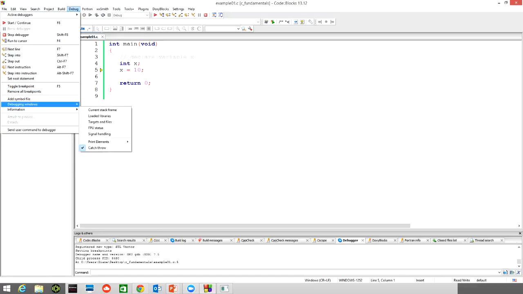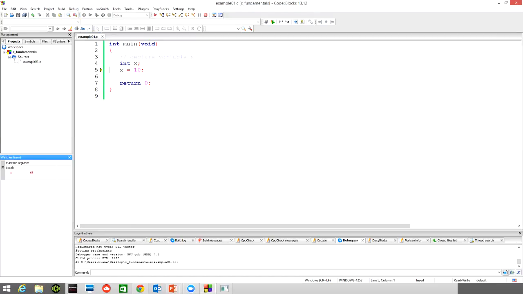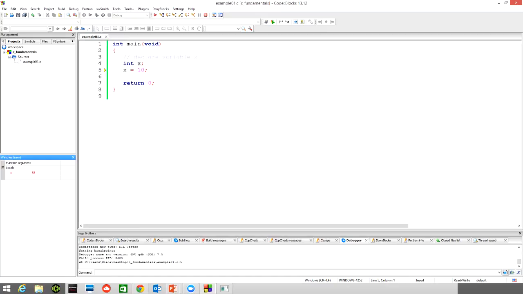Now my watch window's gone, so I'm going to go back to the debugging. So I went debug, debugging windows, watches. Okay, so for some reason it was still pulling in the information from our previous project. I just cleaned everything, and what seemed to do the trick is when I said I wanted to save the new default workspace. I was saying no before, once I saved that new workspace, it stopped using the watch window from the last workspace. All right. Part of the frustration of working with this is learning the tools, and they don't always behave exactly like we'd like them to.